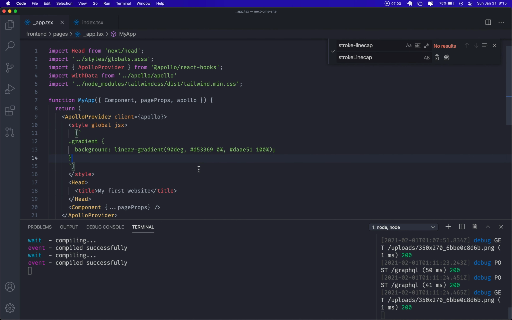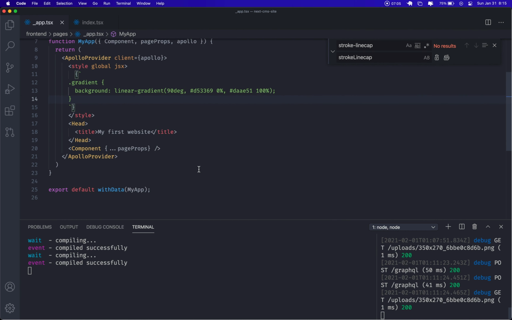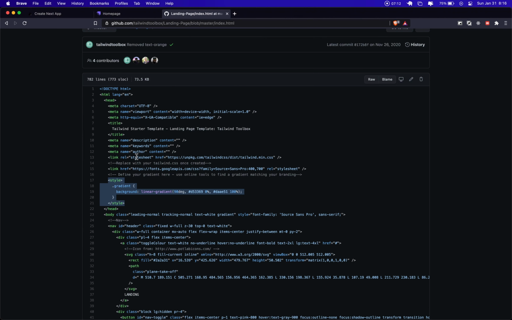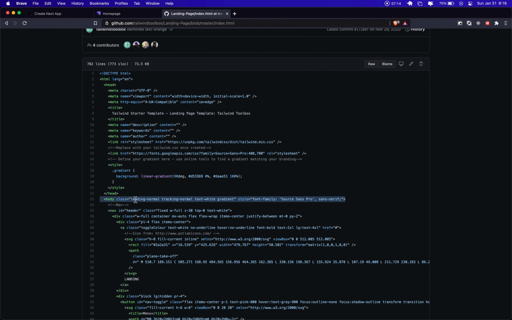Okay, and my index, my body, and my div right here is where we want to put this code. Great, great, great. So you should be having this.